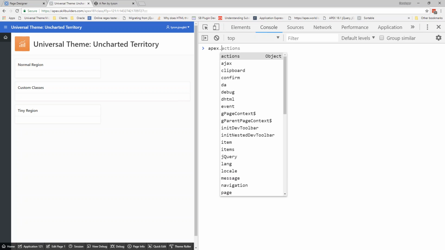And if I type dot, it's going to show me all the different modules and properties that are attached to this namespace.